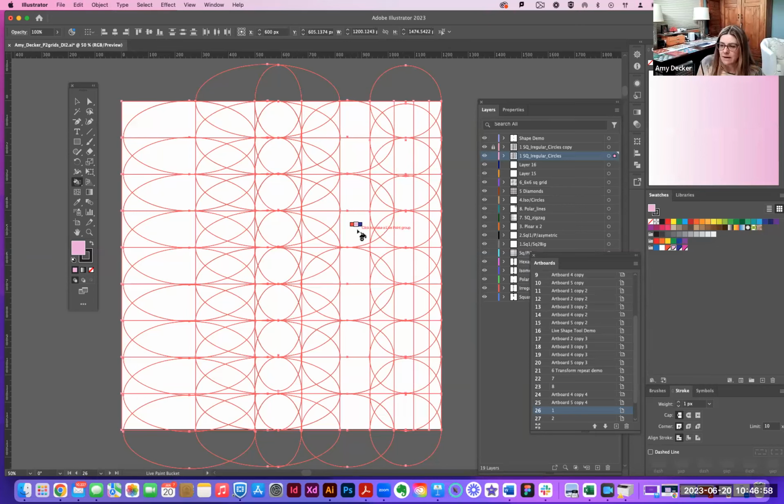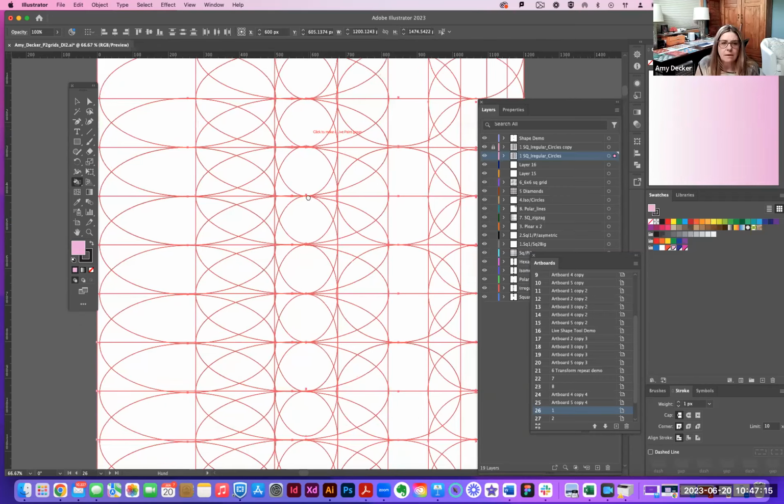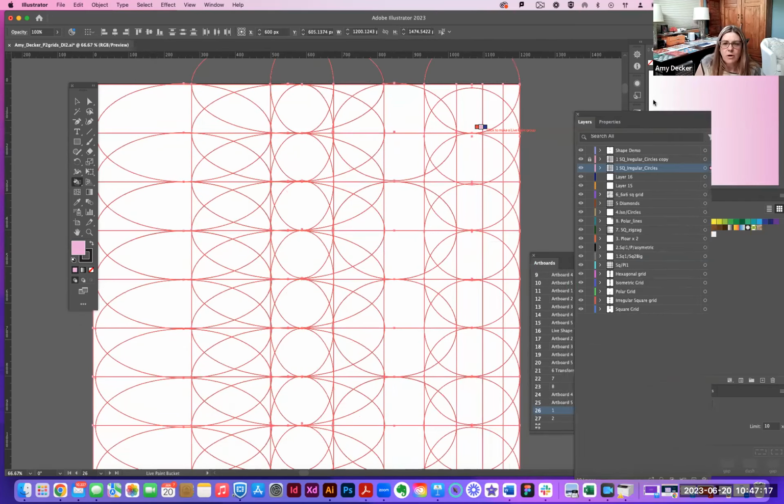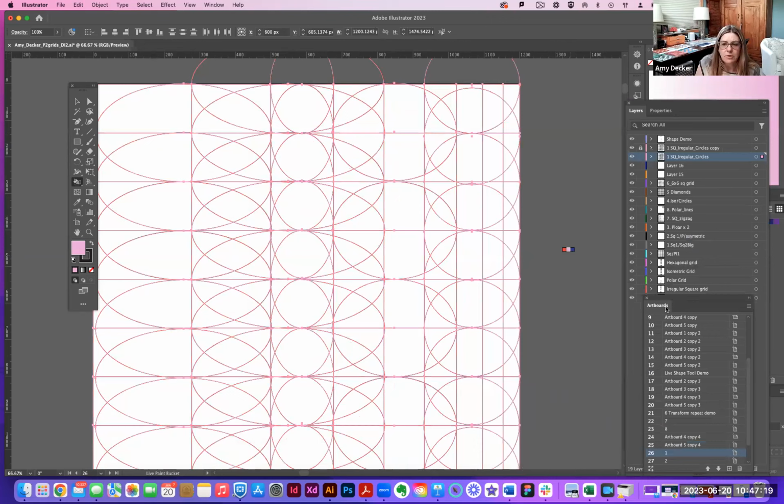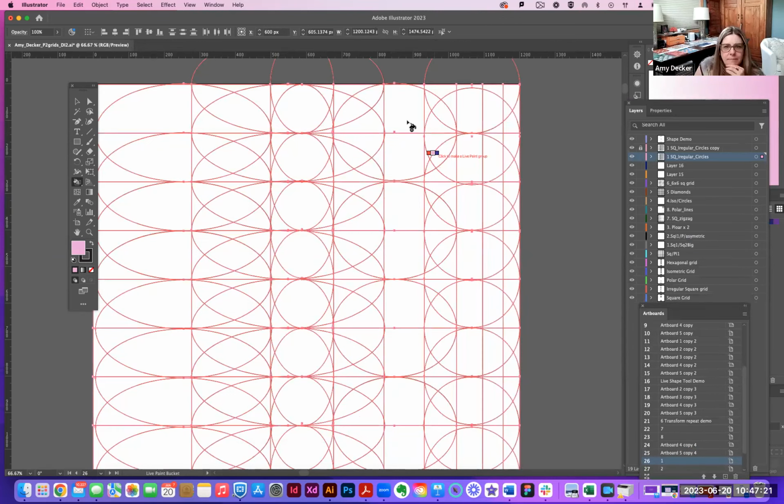So we have our slide, and we've selected our Live Paint group. We're now going to look through our design. Everything is selected, and now I can decide what combinations I want to make. Let me move all of these windows so I can see better what I'm doing.